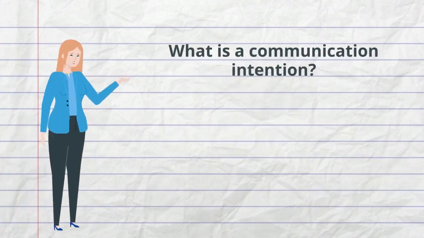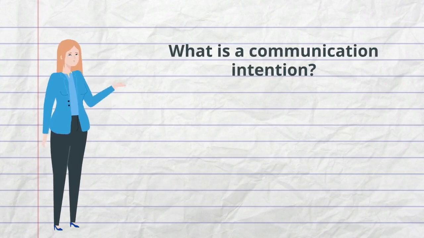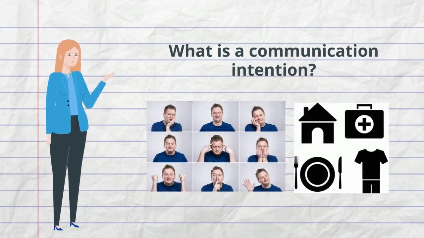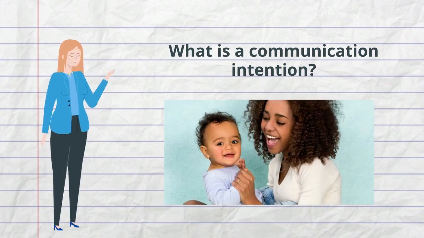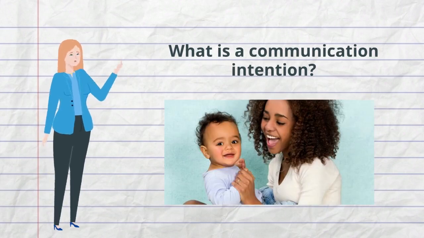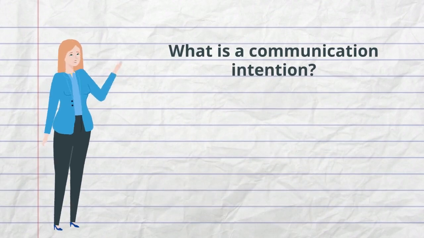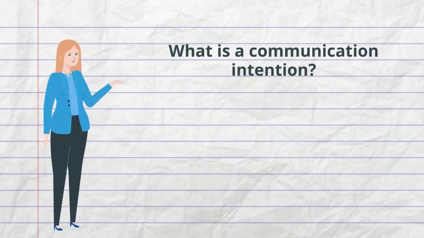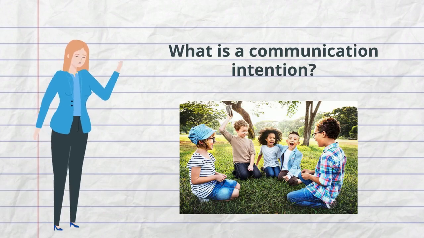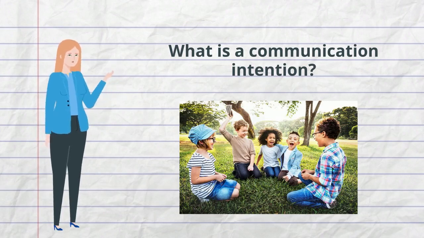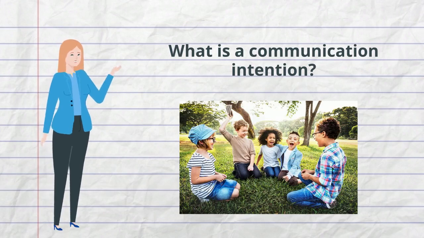Communication is a vehicle used all over the world to express feelings and needs of all ages. From birth, even before a young child can speak, he demonstrates a desire to communicate. In other words, there is a communication intention. Young children demonstrate communication intentions to express their needs and wants, and later, to create social contact.